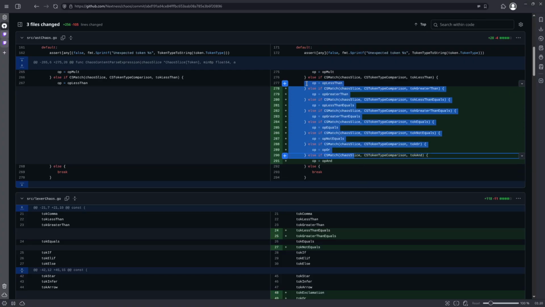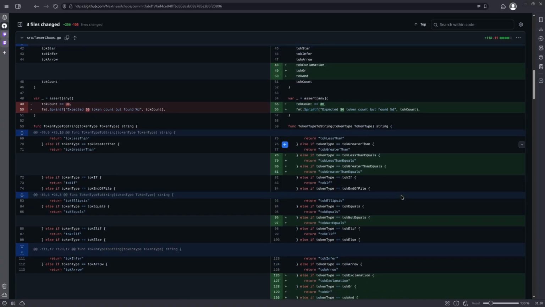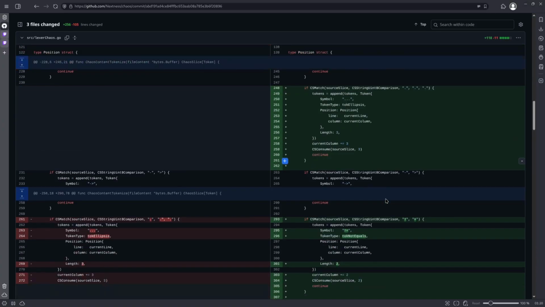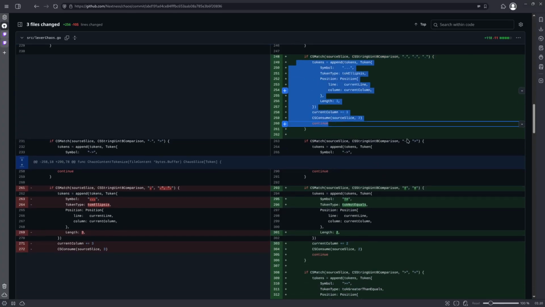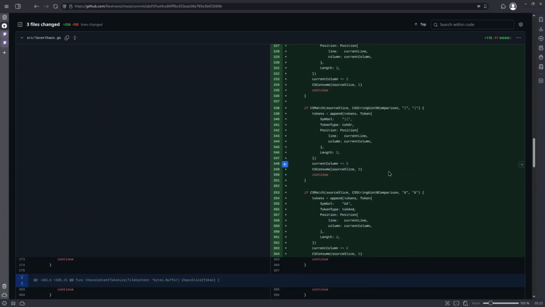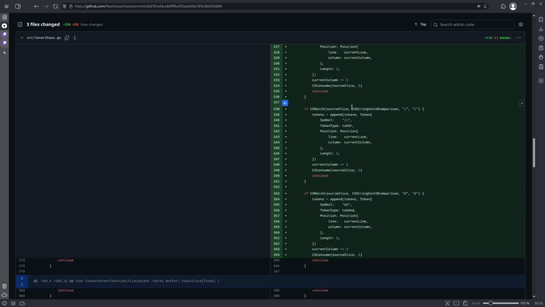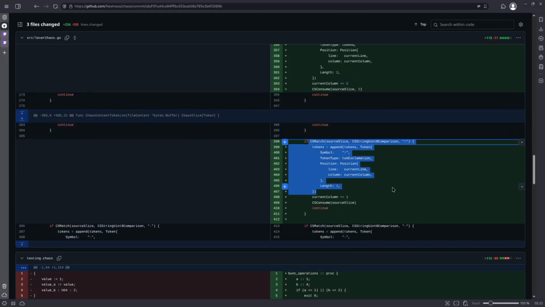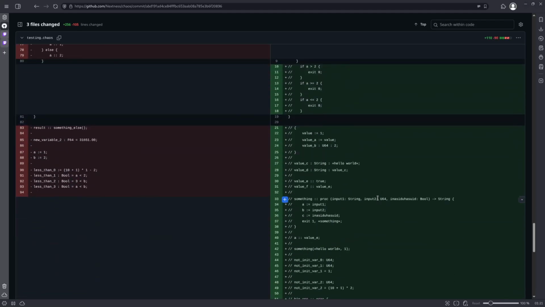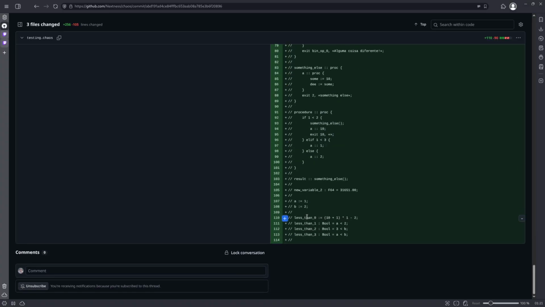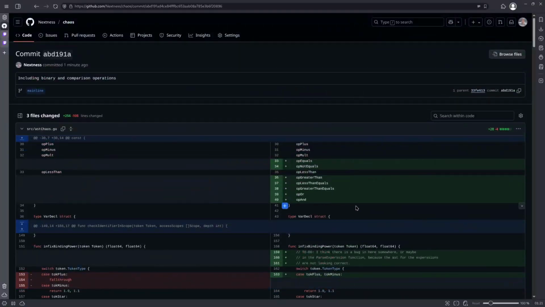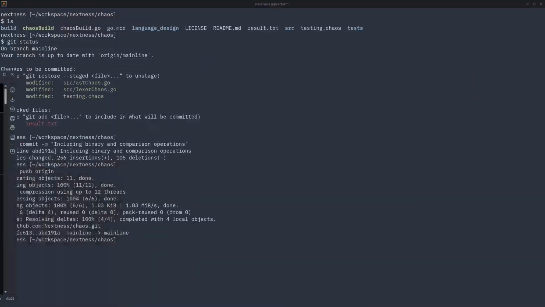Here are the tokens. Moved things around. Included this. Yeah, it seems to be working fine. Okay, good.